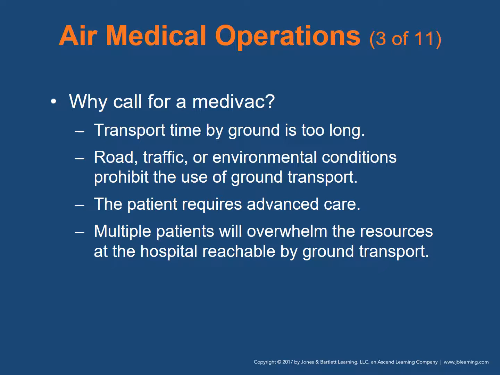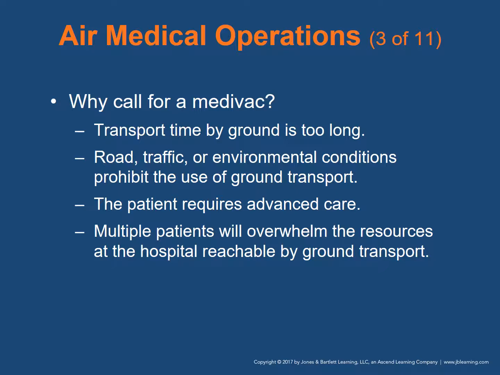So if the patient needs to get somewhere quickly, we can use medevac. Or if the patient needs to go a long distance and requires specialty care or advanced care, that would be a good indication to use medevac. Multiple patients will overwhelm the resources of the hospital reachable by ground. We might use medevac in a mass casualty incident, maybe where we have a lot of patients and we are sending those critical patients out to the nearest hospitals. Those nearest hospitals, of course, only have so many resources or beds that are available to take some of those patients.